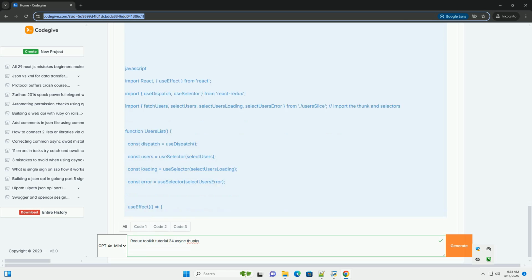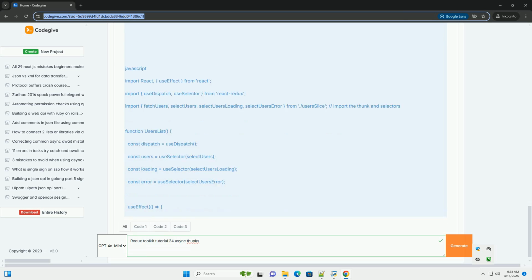You might also clear any previous errors. builder.addCase with fetchUsers.fulfilled handles the fulfilled action. You update the state with the data that was fetched. action.payload contains the data returned from the payload creator.